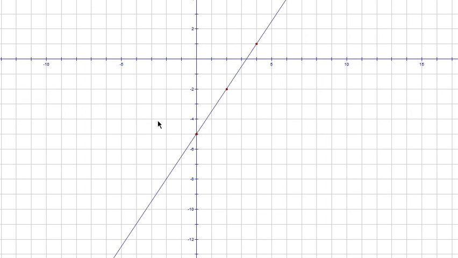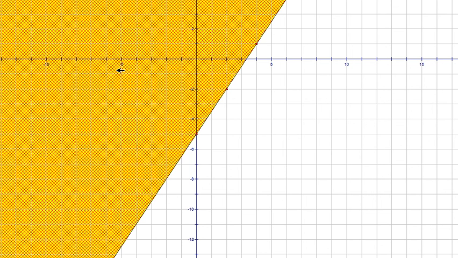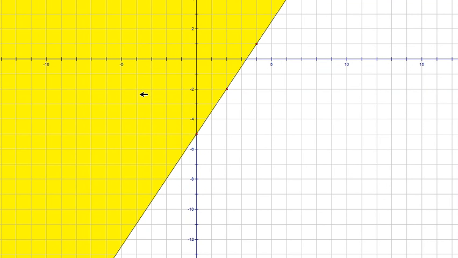All right, so we're going to color or shade this part of the graph because all of this includes the solution which will hold this inequality to be true, and we would have it as so. Ladies and gentlemen, this is your solution to the inequality y is greater or equal to 3 over 2x minus 5.